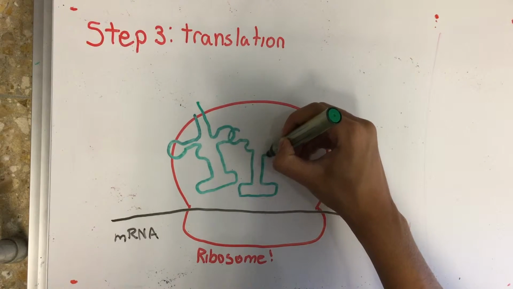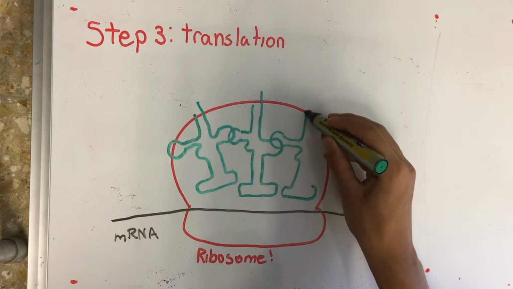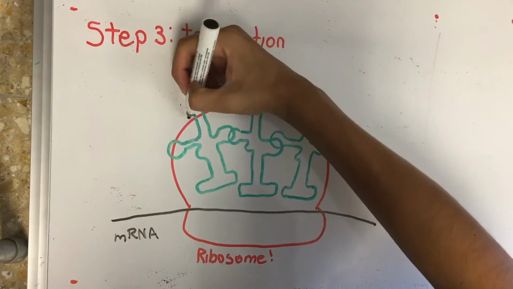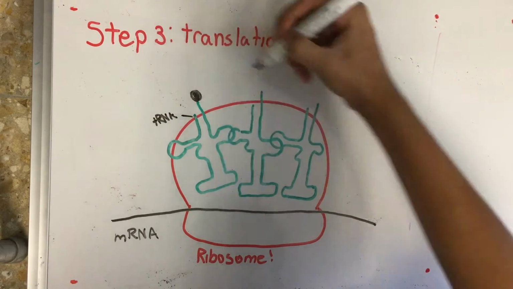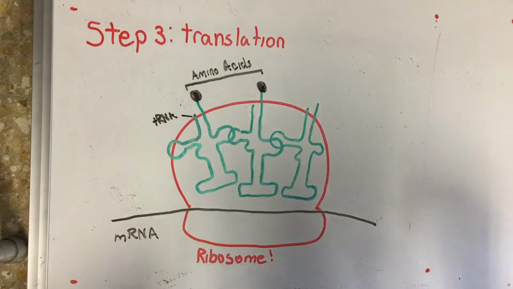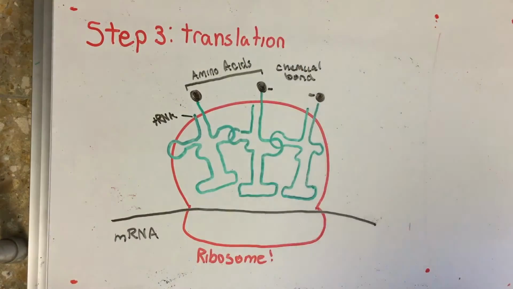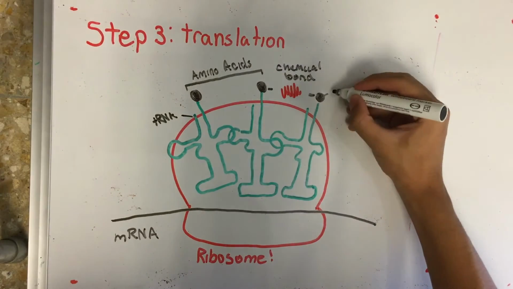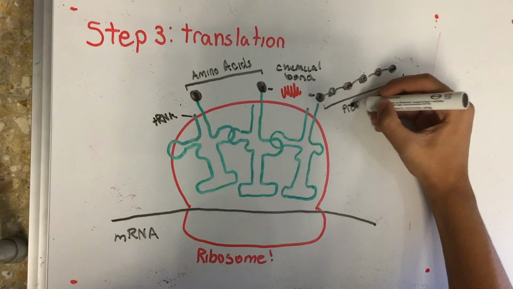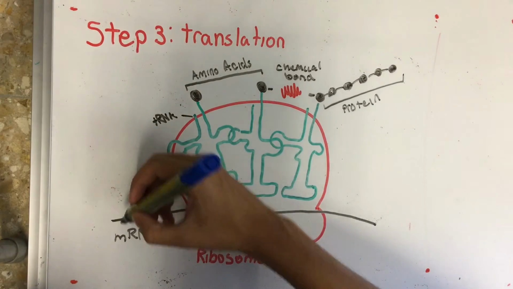Each amino acid is brought into the ribosome in a transfer RNA or tRNA. The type of amino acid in this tRNA is based on the anticodon of it. Base pairing occurs between the codon of the mRNA and the anticodon of the tRNA inside the ribosome. Codons are made by sequences of 3 nucleobases in the mRNA, and anticodons are made by sequences of 3 nucleobases in the tRNA. In the case of tRNA, instead of using uracil, thymine is used.